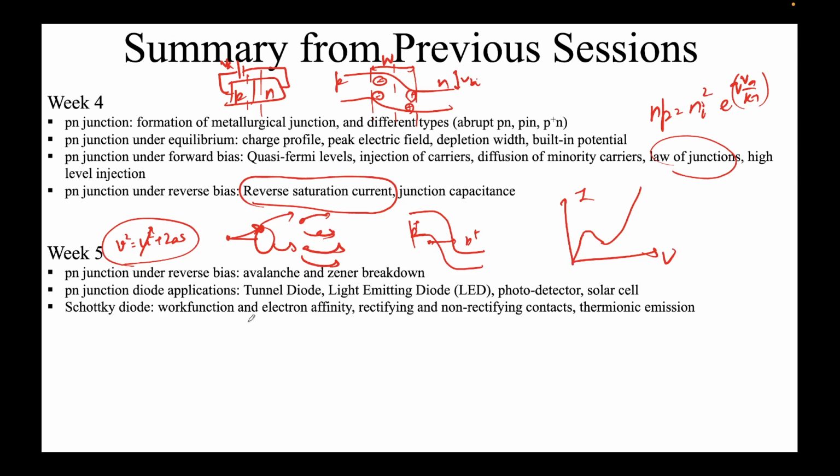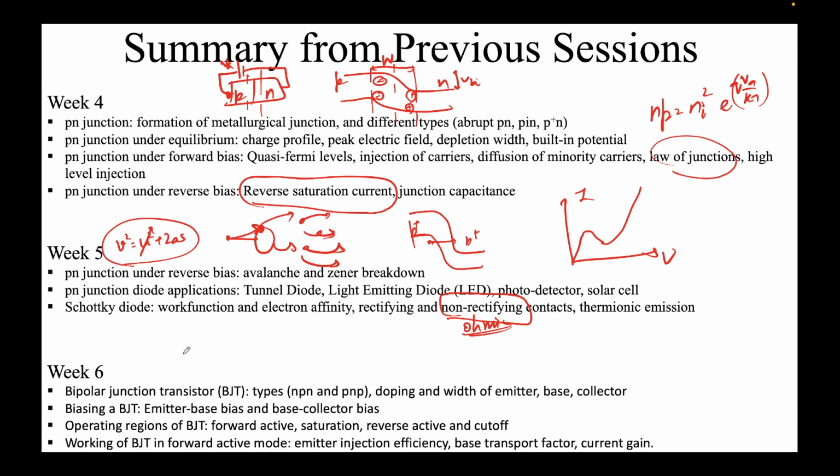Then we saw the second kind of junction called the metal semiconductor junction, also known as the Schottky diode. We talked about the two terms, work function and electron affinity. And these are two types of contacts, rectifying and non-rectifying. This is very important, because when you're saying that you are connecting the positive terminal of the battery to the P side, how is it even happening? This is happening because we are forming a kind of ohmic contact which just transports the electrons on both sides, because it can be forward bias or reverse bias, the device that is. Those kinds of contacts were called non-rectifying contacts, or also known as ohmic in nature. Whether rectifying or non-rectifying depends on the work function and affinity of the metal and the semiconductor we are talking about. The mechanism here we talked about was thermionic.